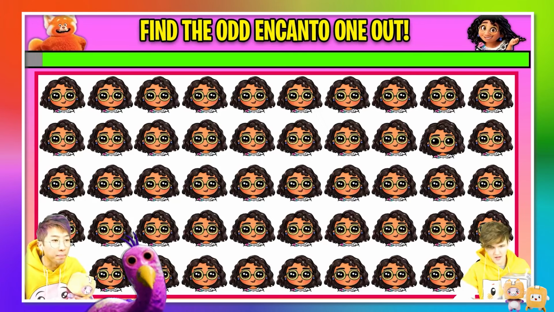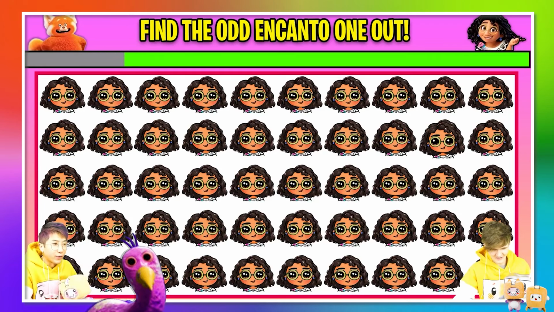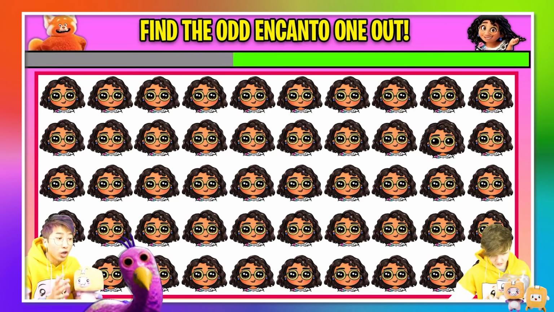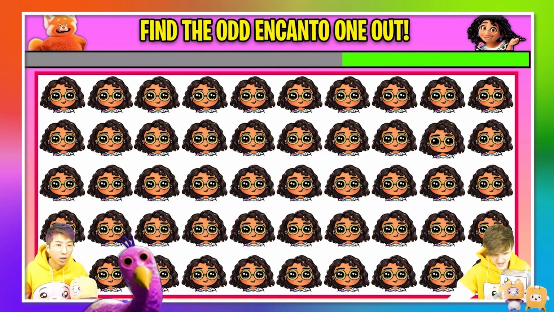Okay, we gotta find the odd Mirabelle out, Adam. I'm looking. Okay, one of these is different than the others? I don't see any difference at all. Like we said, guys, these are going to get harder and harder, so this one's very challenging. Guys, this is like max difficulty right here. Let us know if you see the odd Mirabelle out. I think what it probably is, her mouth is flipped on one of these. That's what I'm looking at. I don't know about you, Adam. Man, it's gotta be a really small difference.